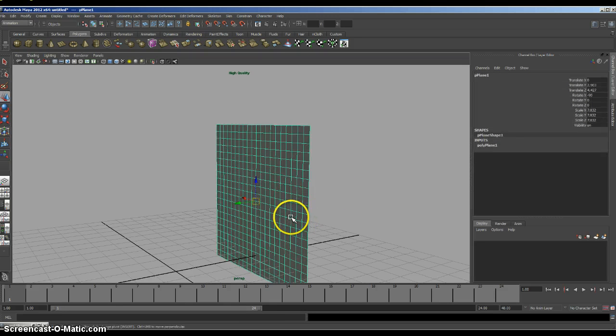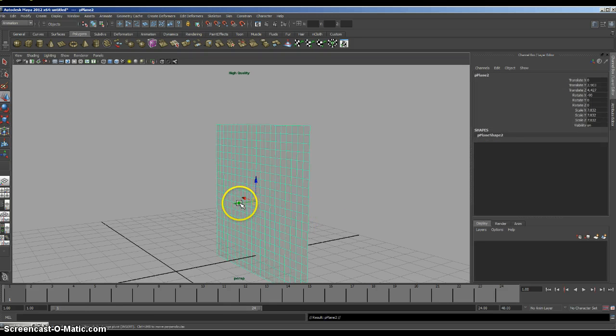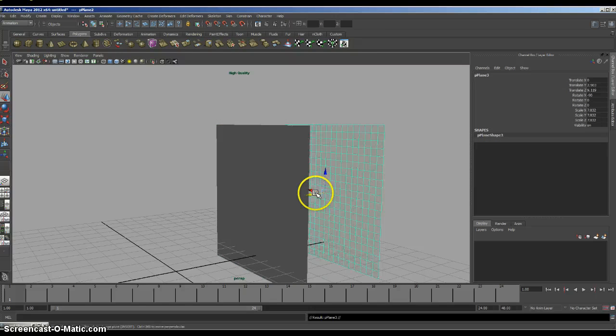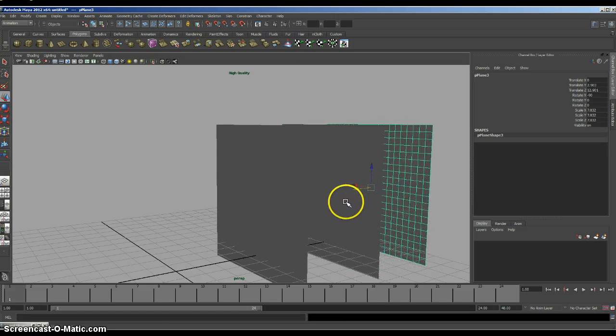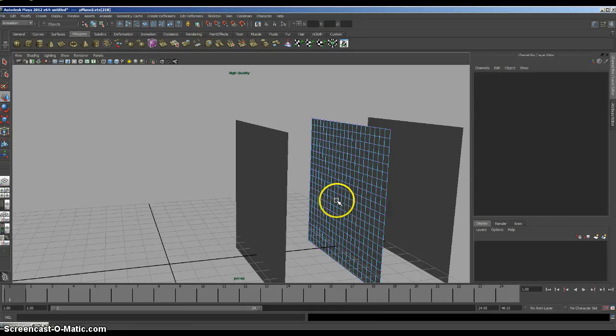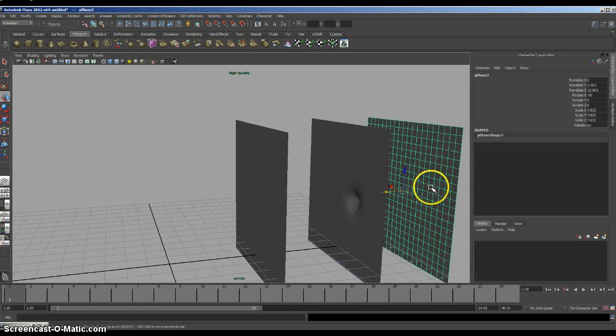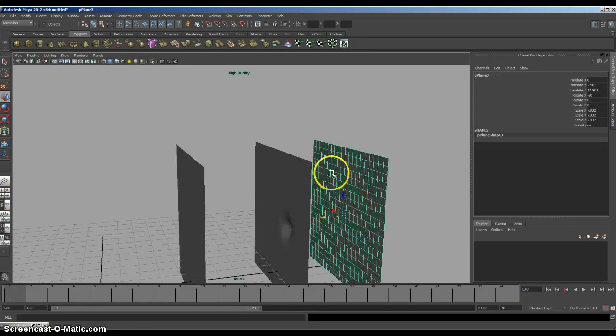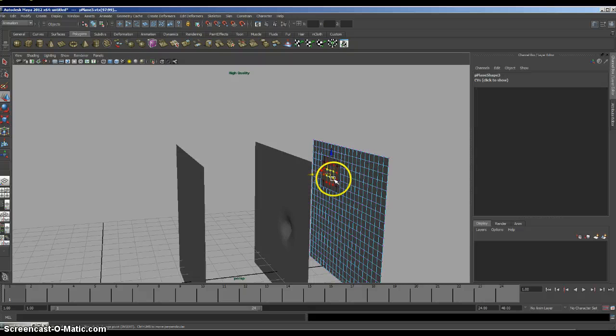Then I'm just going to duplicate this a few times. Maybe I'll go in here, grab this, and put a simple dent in it. Go over here, maybe the next dent is a little bigger.